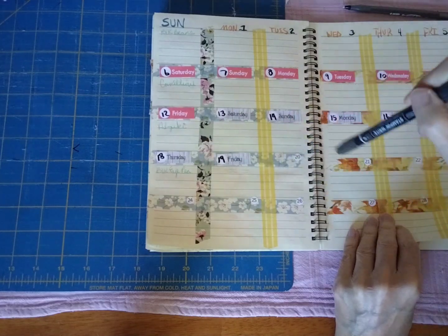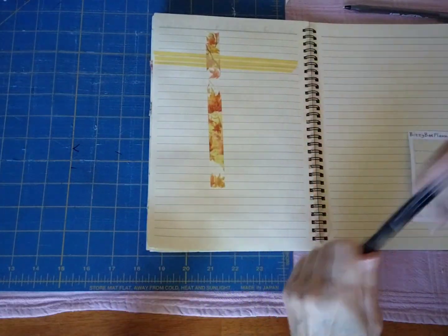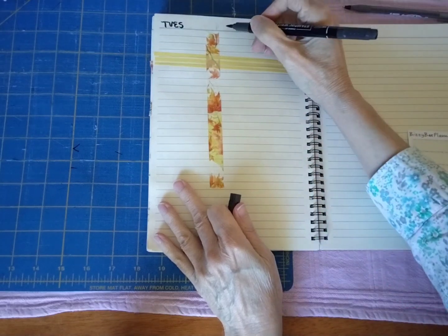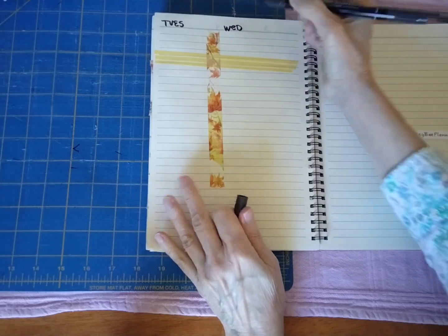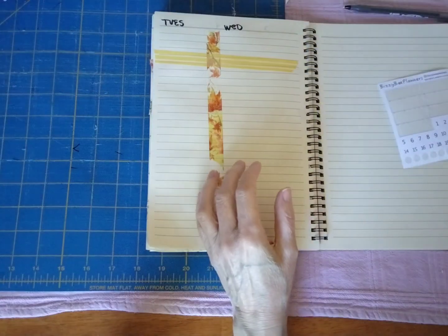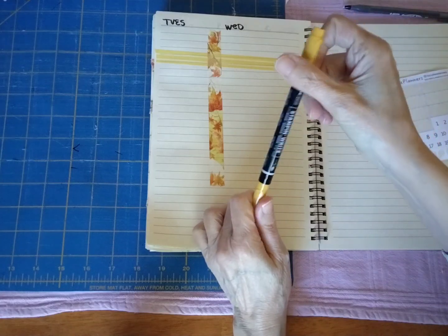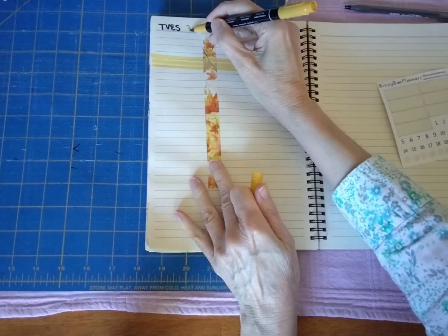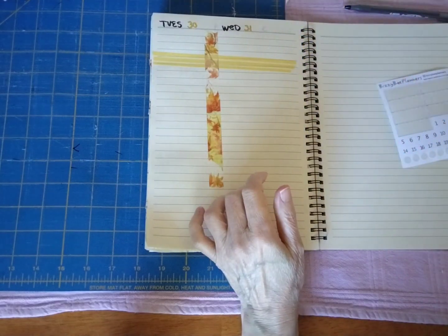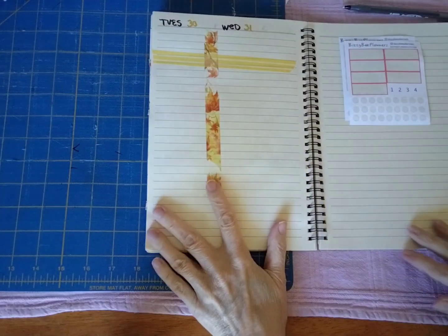So now I'm going back through because I did not write the day of the week, so I had to go back and check that out. And then it ends on Tuesday and Wednesday. And then now I can put the date, the 30th and the 31st, on, which I was going to use the sticker, but then I decided, nope, let's save those and let me just go ahead and use my marker. And as you see, I went to a different color, a darker yellow. So there you go. That finishes up my July planner layout.